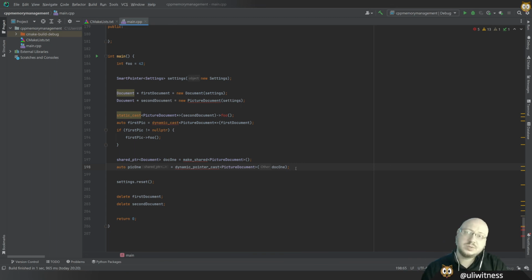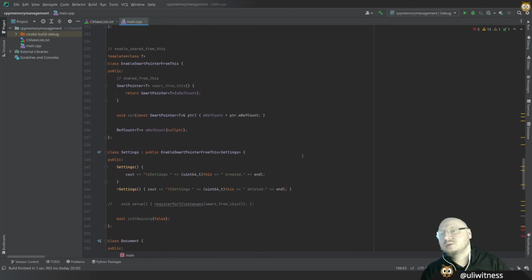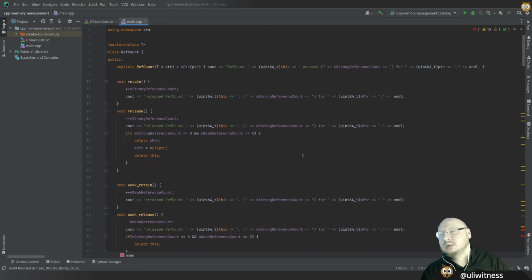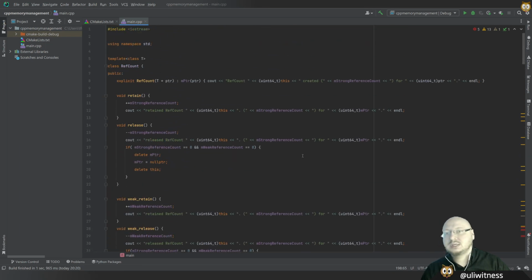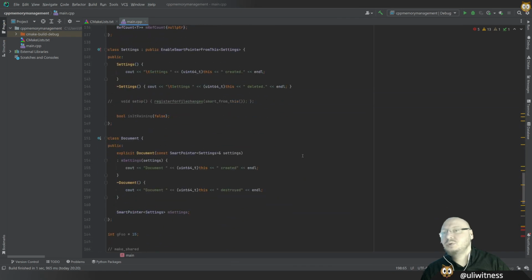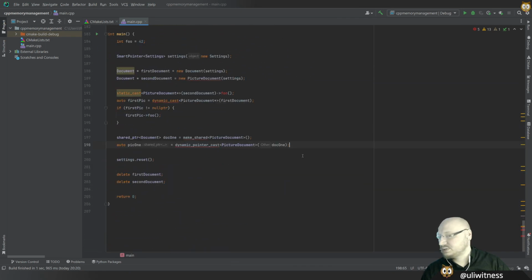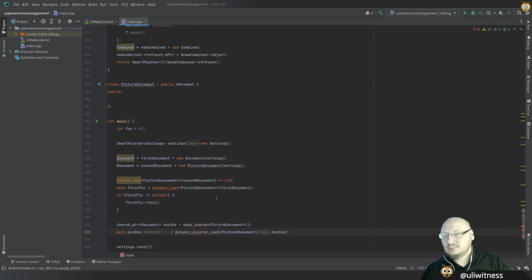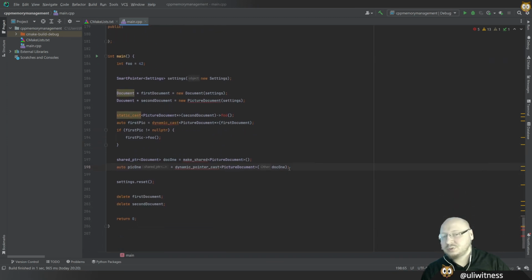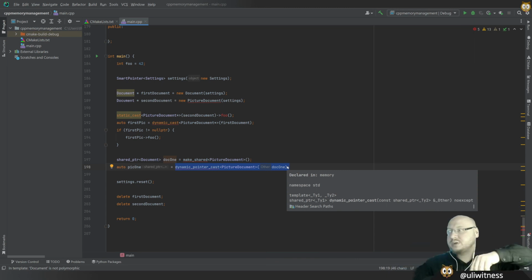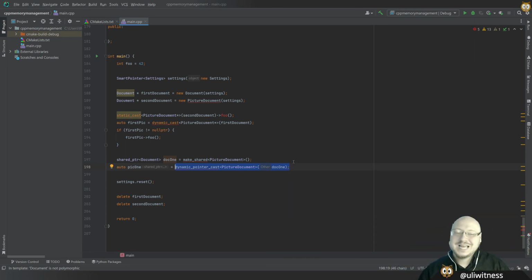I hope it's been useful in some way, and I also know that what I did here is very in depth. Usually, if you use shared pointers, you will not have to worry about most of this. Like, how often do you actually need to downcast a class or upcast? I don't know. Depends on how your trees grow.